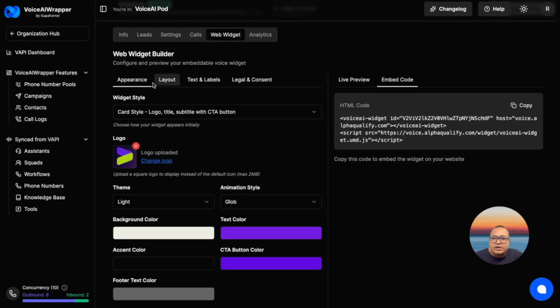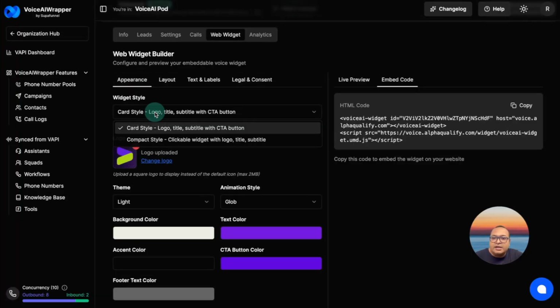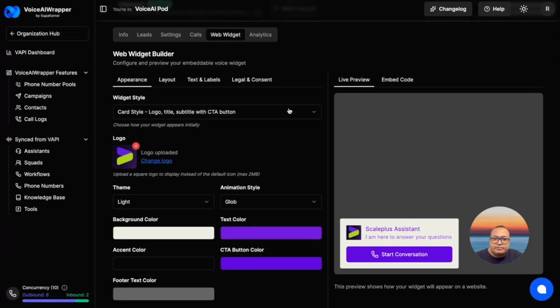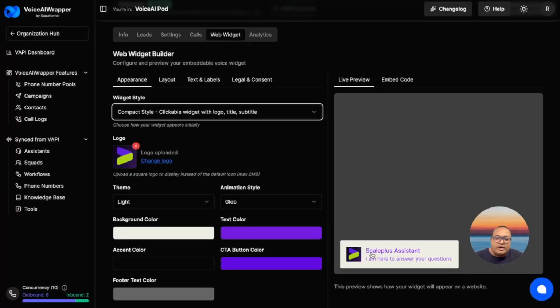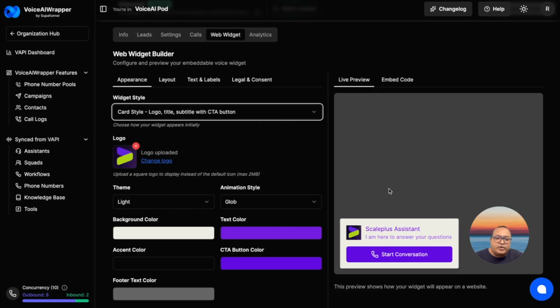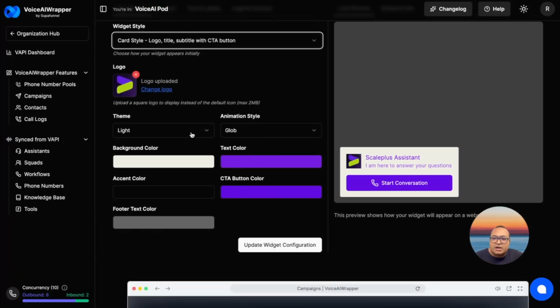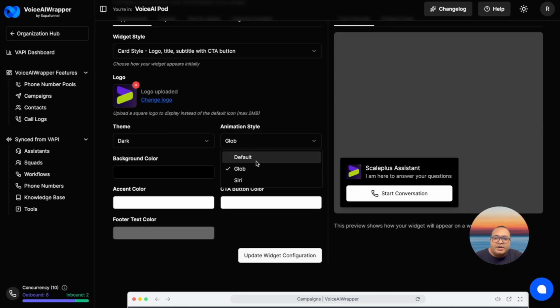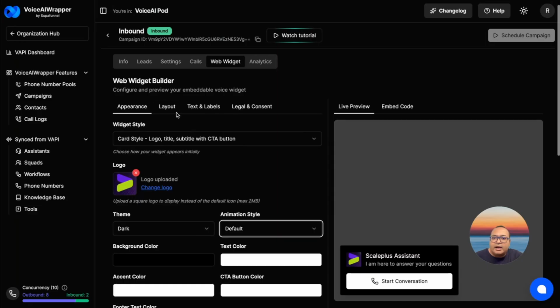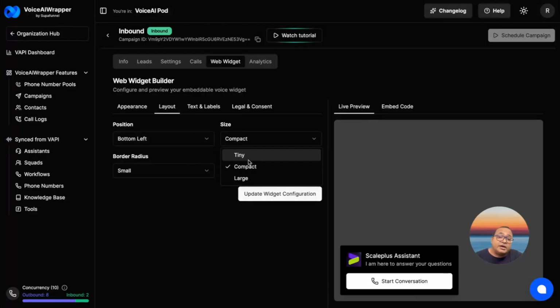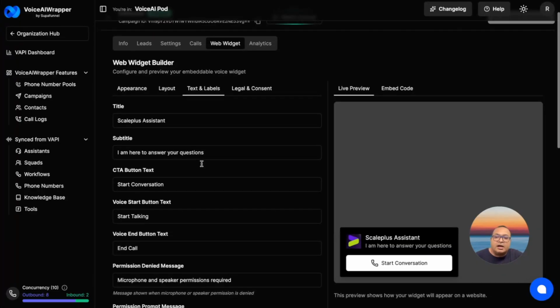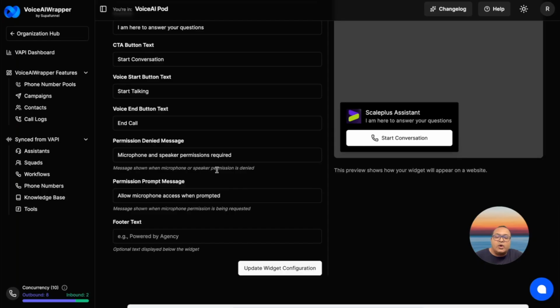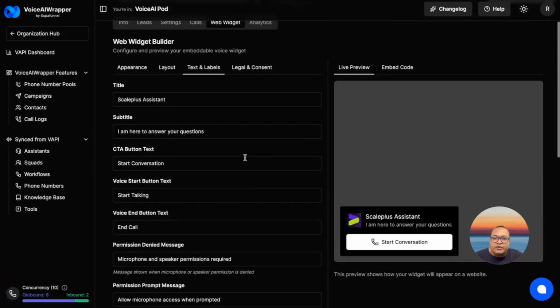So let's quickly go through the customization options available currently. So you can pick from a variety of widget styles. And then the preview on the left gives you a quick preview. I've created one for our demo. It shows you how the widget is going to look on your website. You can change colors. You can change the theme of the widget. And there are a couple of animation types available that you can choose from. You can also decide what kind of radius you want, what kind of design structure you want for the widget. You can also go ahead and customize the greeting, the CTA button text. And you can also modify the permission that you need to get from the user before you start interacting using your Voice AI system.